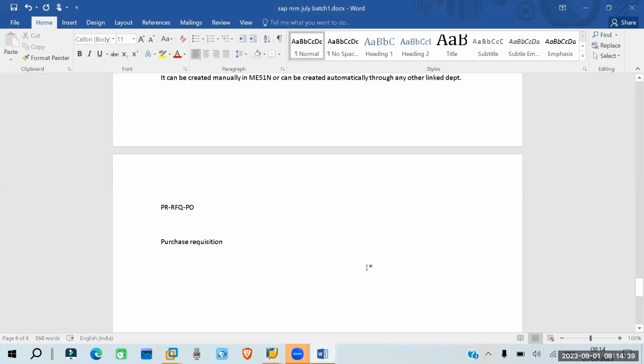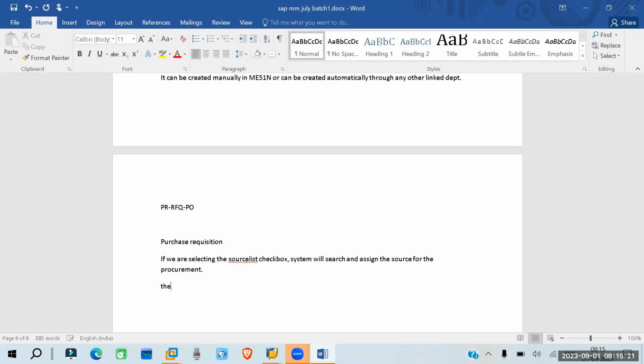So remember this thing. For purchase requisition, if you are selecting the source list checkbox, it will search for the source of the procurement.